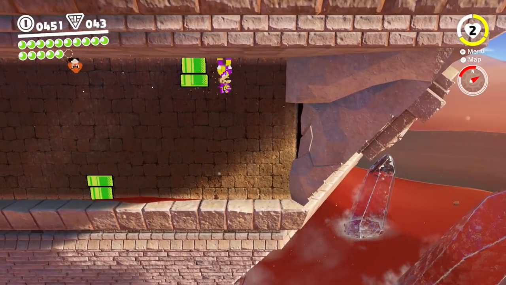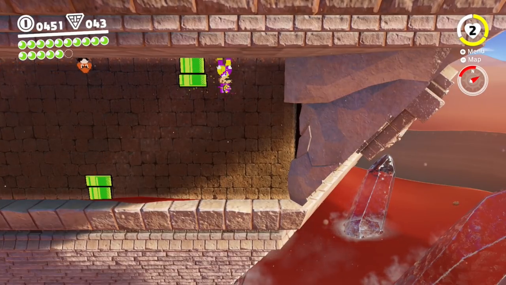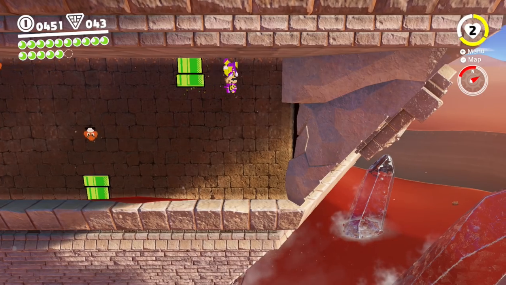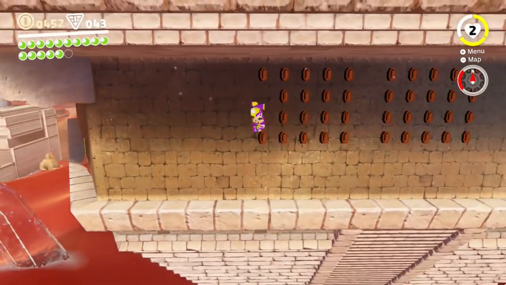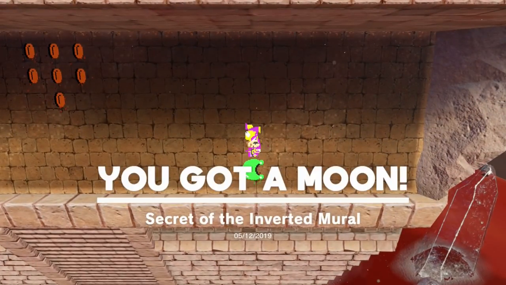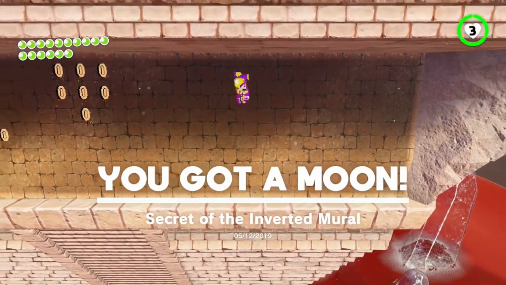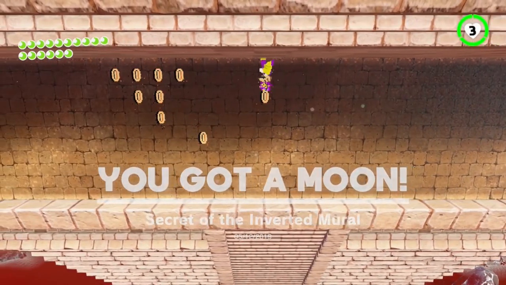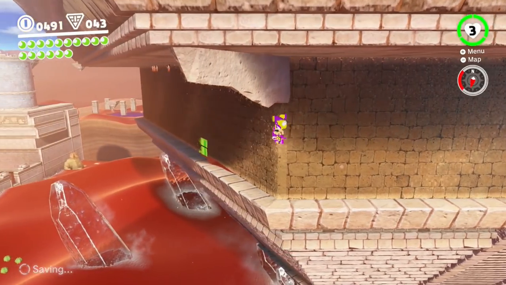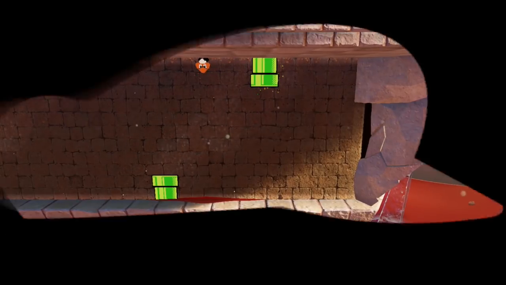Now you may notice that there's a little black gap over there that someone paper thin could potentially fit through. Since Paper Mario isn't here, you've got to be in 8-bit form to get through here. But there you go, look at that. It's a Power Moon, Secret of the Inverted Mural. And let's just go ahead and collect these delightful 8-bit coins, which are worth just as much as the regular coins, and go down. I was actually holding down there.